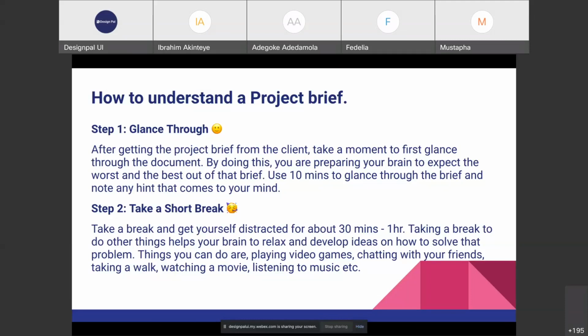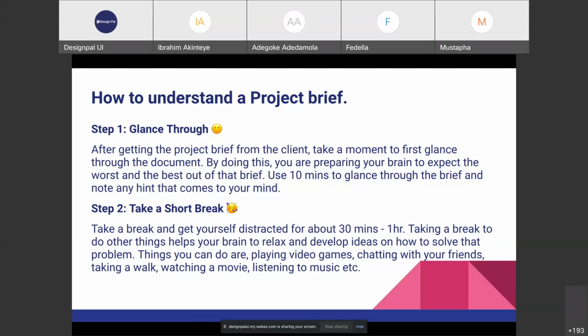As you're taking a break, you are relaxing your brain for the work ahead. You are telling your brain to chill, to relax for the work that will be done, right? Because, like I mentioned, as a creative, even while you're working, you need to take breaks. Because if you don't take that break, the break will ask for itself. So you need to learn how to take a break, right?